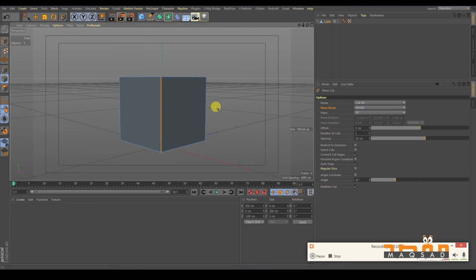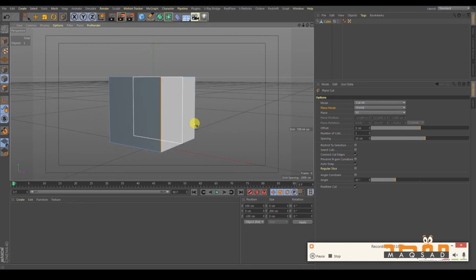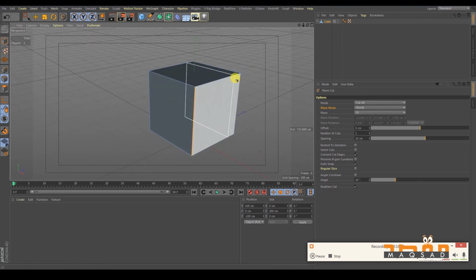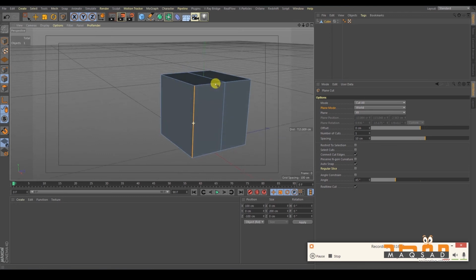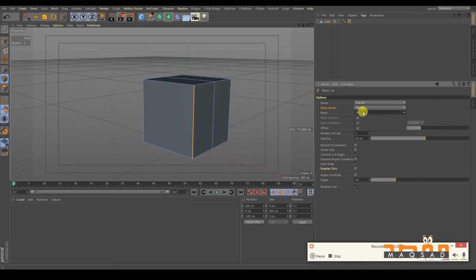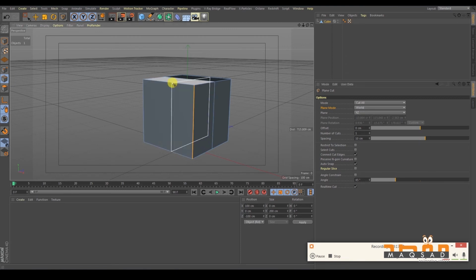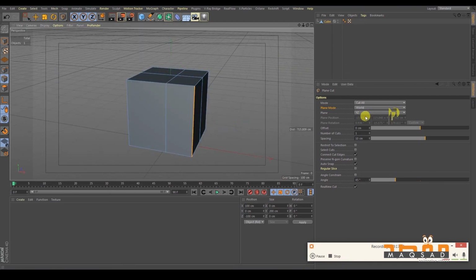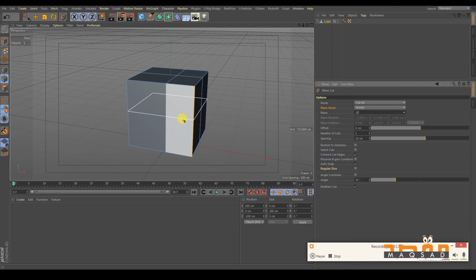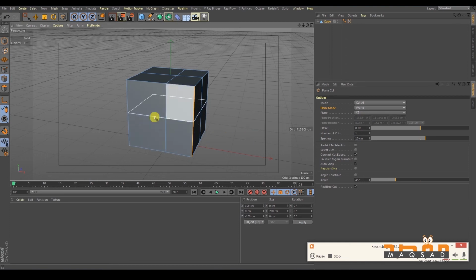What this means is world means it will use the world axis. So for example, I want to cut only in this axis, and if I want to cut x y z, I will cut this side also. If I want x z, I can cut this side. So that means x and z.